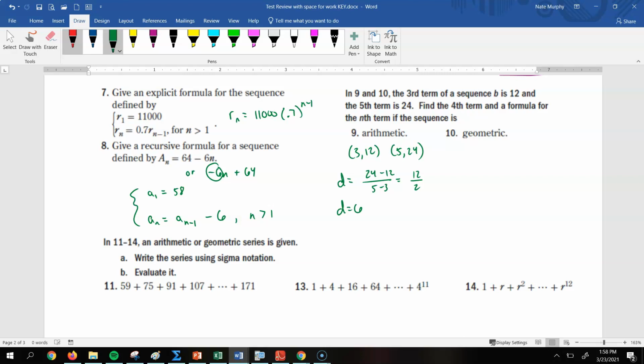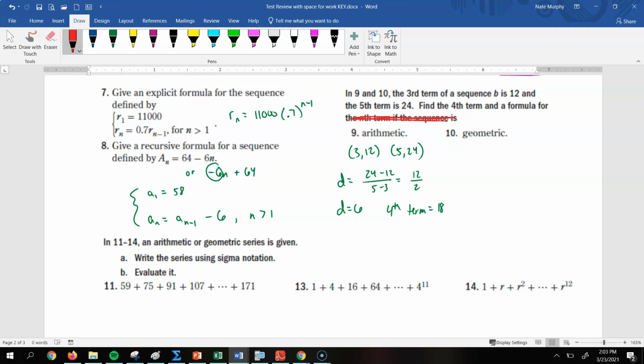So if that's the case, to find the fourth term, we would just add 6 to our third term. And our third term is 12. So the fourth term would be 18. Now, I forgot to mention this before, but you don't have to worry about finding the nth term of the sequence. That just gets a little more complicated with this one because we don't know the first term, so you'd have to go through a process to figure out the first term and then find the explicit formula for the sequence.